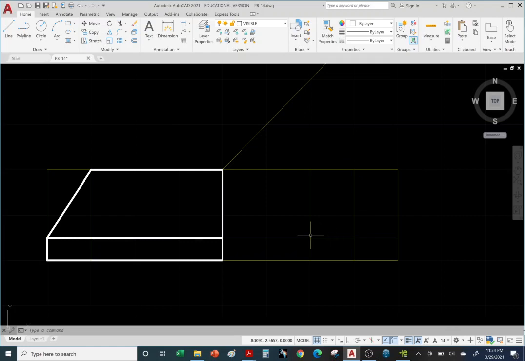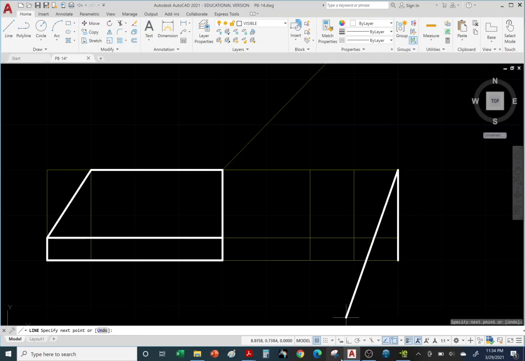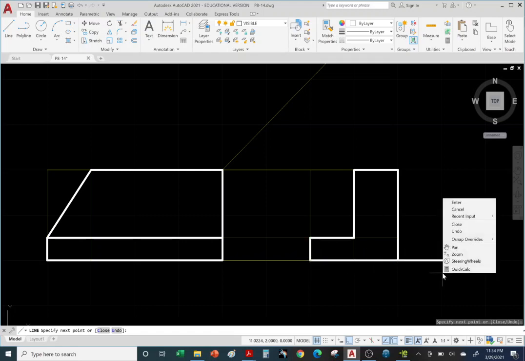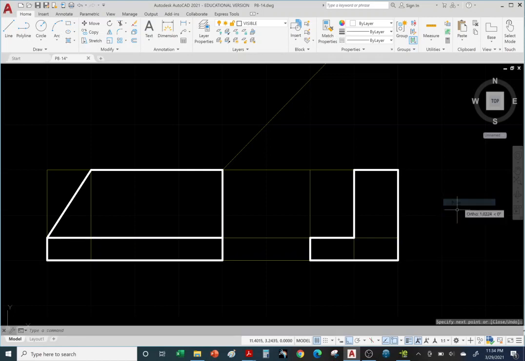So we're going to draw the L shape, or the L shape facing in the opposite direction. Okay, so let's use the line command. Line command, I'll start at the bottom right corner. And I should turn on ortho so I can go horizontal and vertical, or limit myself to horizontal and vertical unless it tries to snap to something. Okay, and right click, enter, or you can hit escape or enter on the keyboard. Okay, so there's our side view.